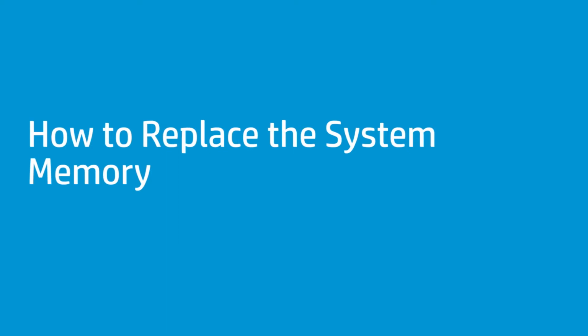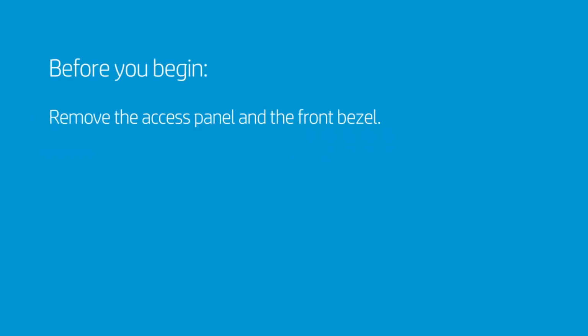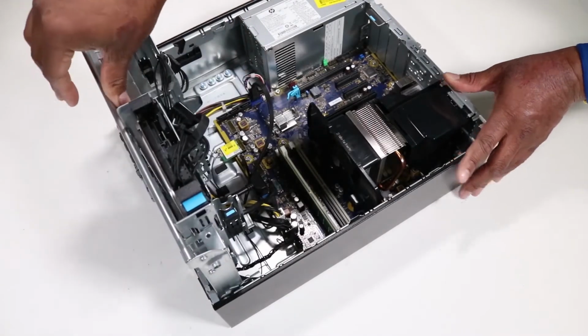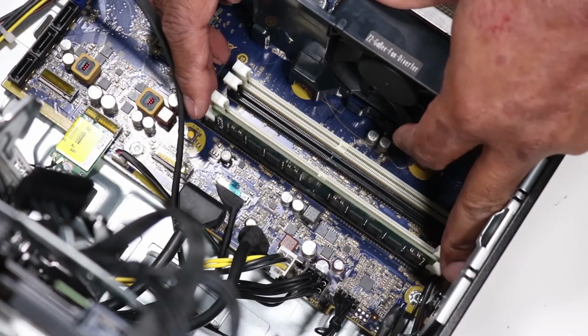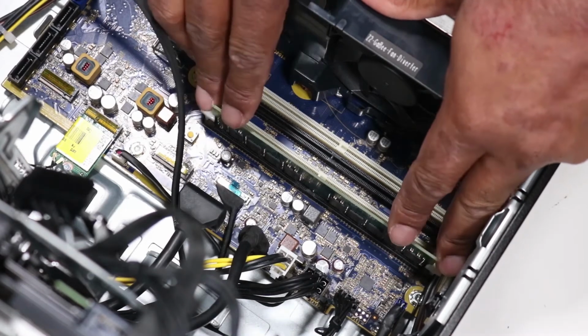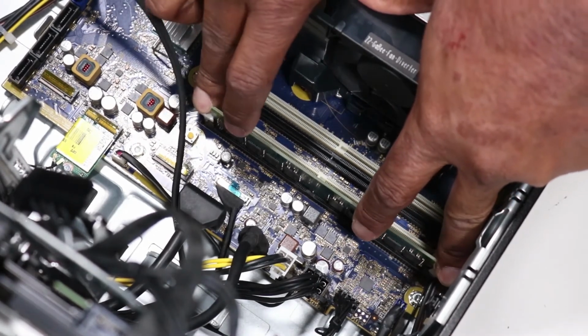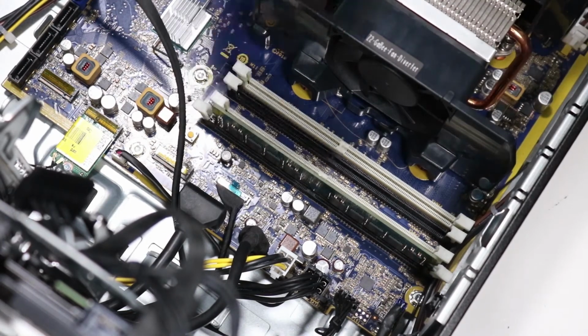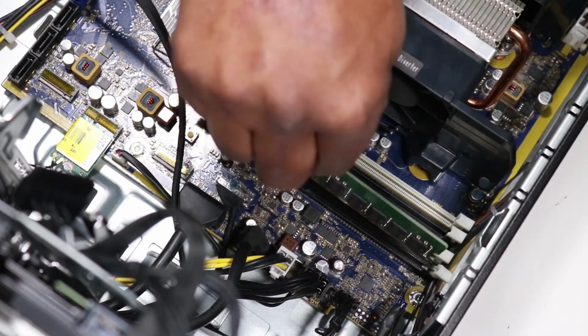How to replace the system memory. Before you begin, remove the access panel and the front bezel. Removal. Rotate the drive's cage in an upward position. Simultaneously push down on the latches on either side of the memory slot to release the memory module. Remove the memory module from the memory slot.